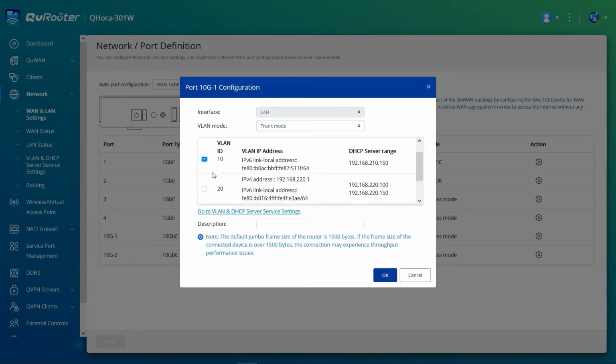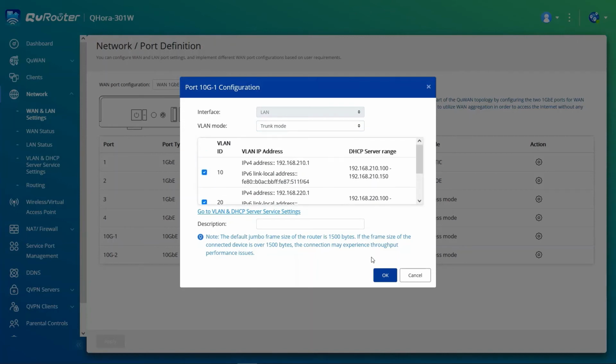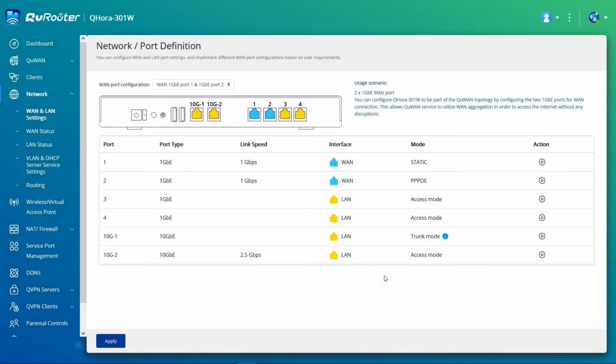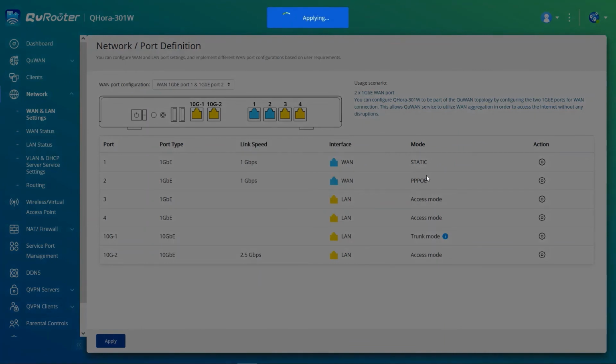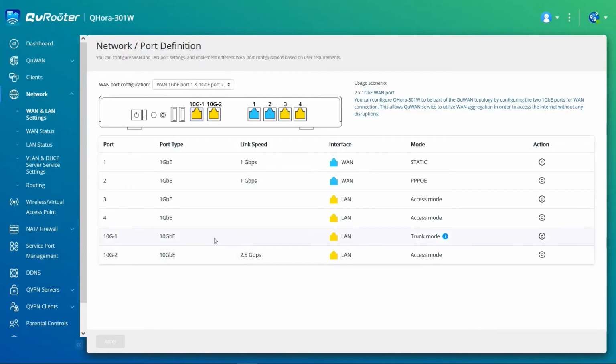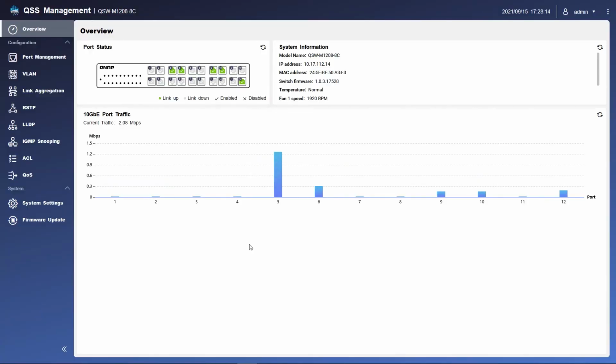Then select the VLANs we want to transmit on this port, click OK, and click the Apply button. Okay, the traffic transmitted from this port will be with the VLANs that we selected. VLAN configuration on the QHora has been done.